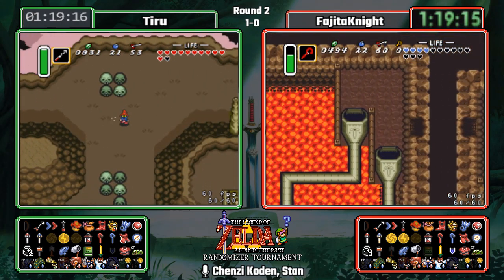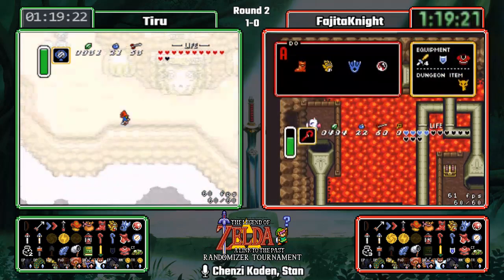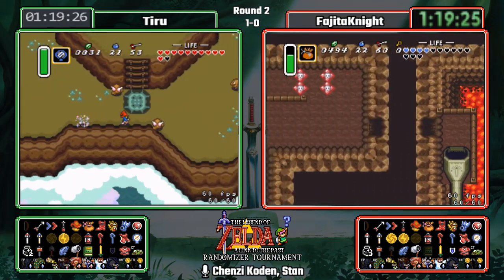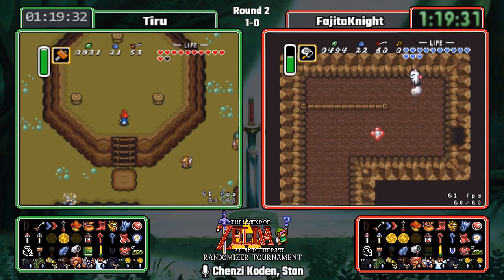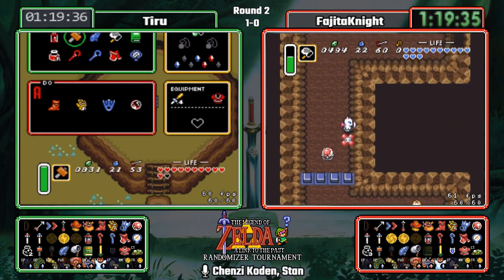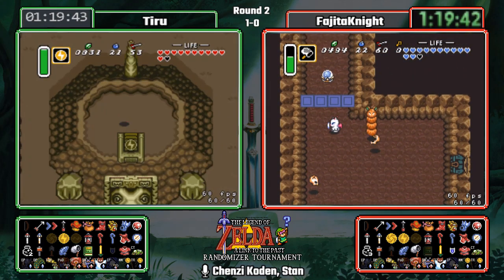Looks like Tiru is also opting to take a peek into Turtle Rock here, obviously seeing that he already has the required medallion, so as you said, you have everything to beat the dungeon, so you might as well go ahead and get it out of the way. Meanwhile, FajitaKnight stocking up on some safety fairies here, of course, using that bottle that we found earlier.